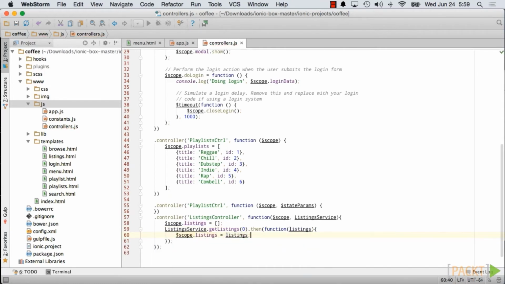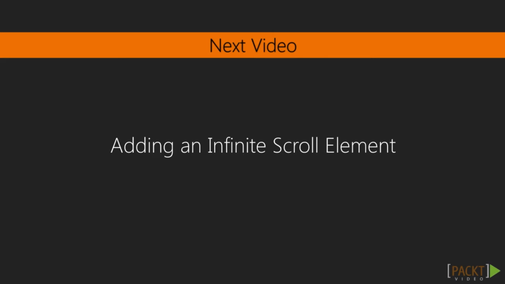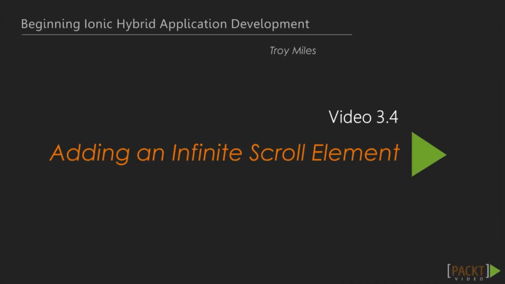And now when we look at our app, voila, we see real coffee shop listings. It is nice to finally have some actual coffee shops displayed.